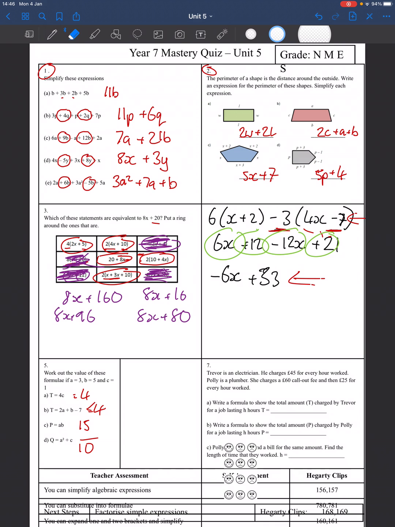Try and rub everything else out. So where are we now? Liberty substitutes the value. So for some reason it's not on here. She did x equals 3 into the formula y equals 4x squared. And she got 144. And you're asked to comment on whether that's correct. Now this one is essentially a test of BIDMAS.